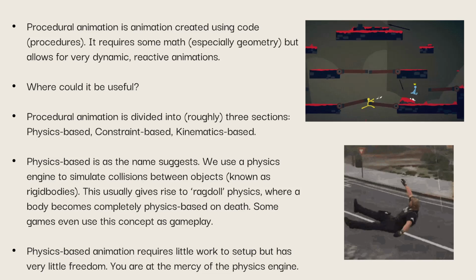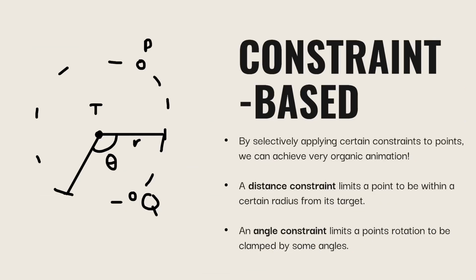Okay, so this is my really bad drawing of what I wanted to explain. Let's say you have 3 points, but you start with this point T, your target point, and you have a point P up over there, right? If you put a distance constraint, what you're saying is that point P must be within some distance of your target, right? And that distance is a circular radial distance.